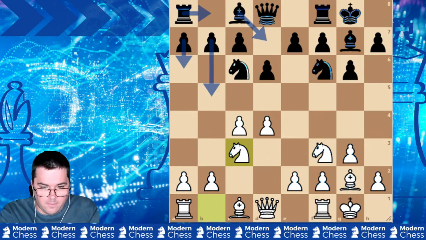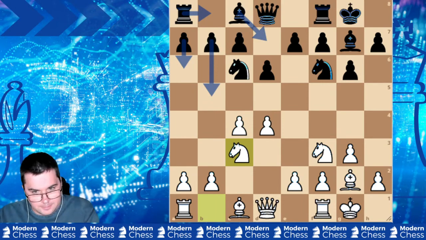Okay, I see that so far there are no ideas about Black's play in this position. And here I will explain why the move a6 is the most flexible and the most precise move.